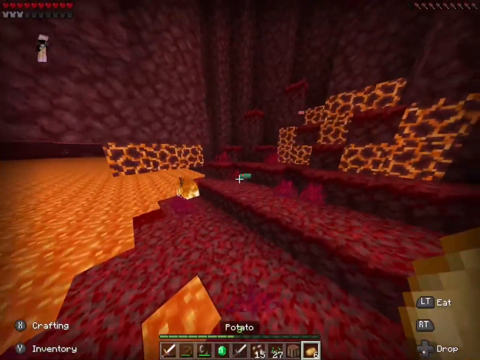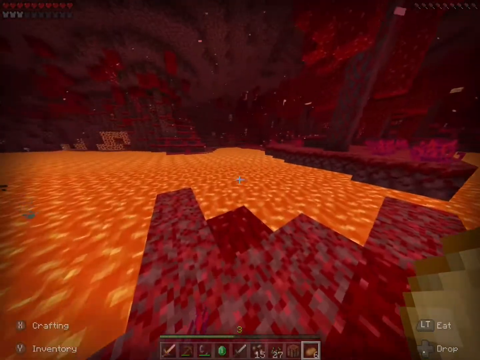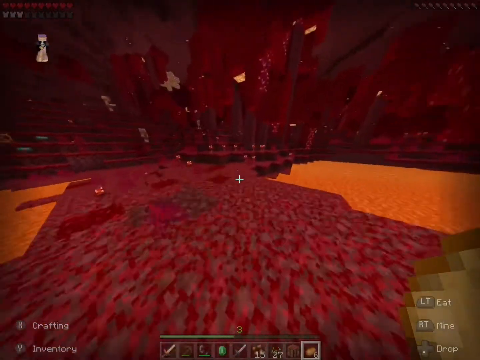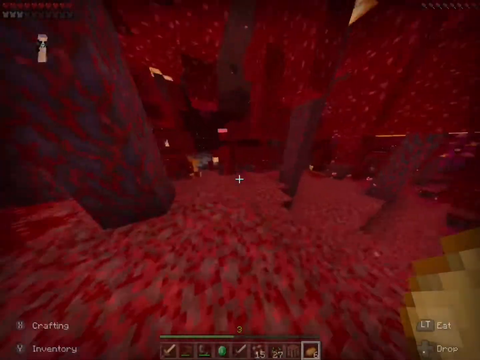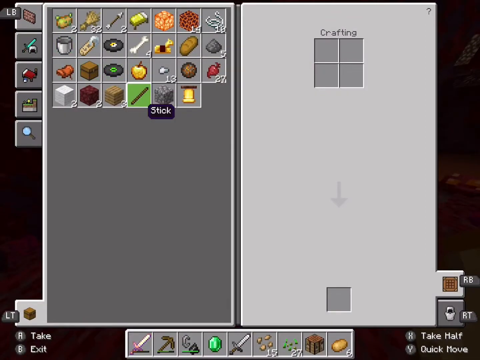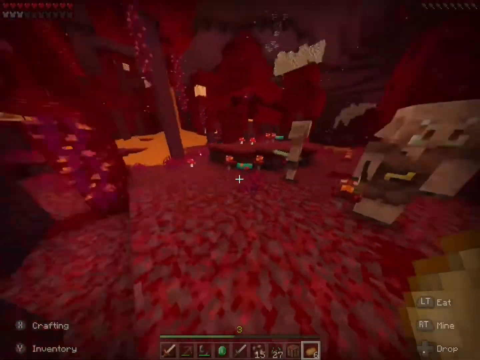We've got some fungus here. I nearly just went into the lava too. I need to be careful. Okay, let's jump up. Let's retrace our steps and go backwards. Right, okay, that piglin's got 4 gold. If I had some gold ingots, I could trade with them, couldn't I? Well, that's a bummer.